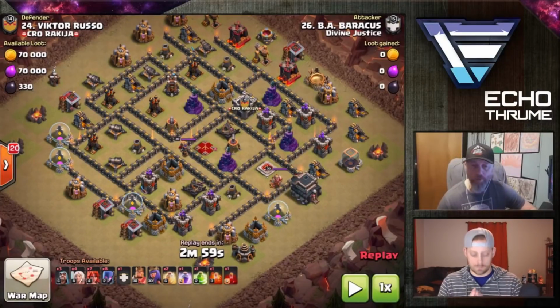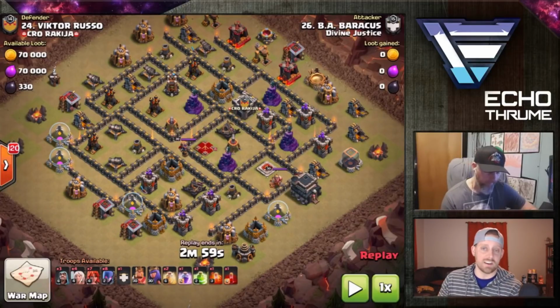You make the funnel with the witches. Whenever the funnel's made, you throw your Valks in there, and you let them go. No Golem anymore. Okay, so the Valks tank and tear things up rather than that Golem tanking. Absolutely. So you ready? In 3, 2, 1, play. Here we go.